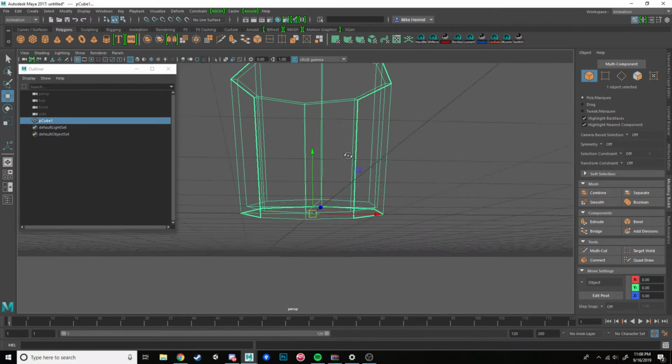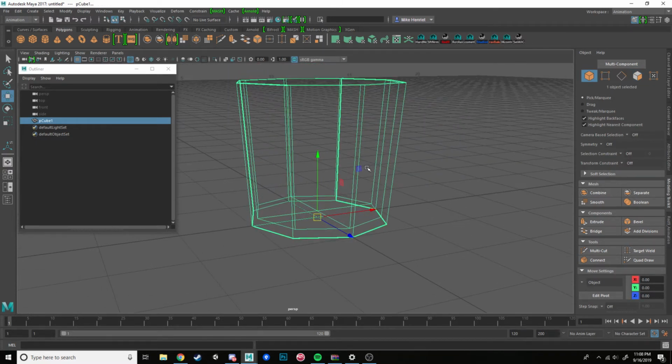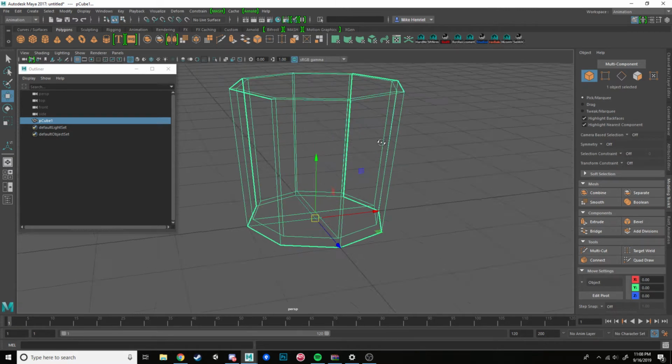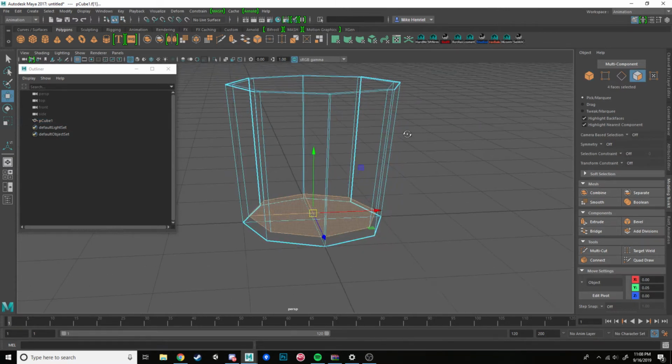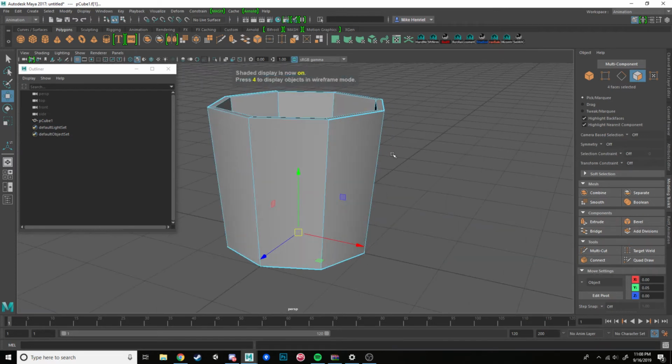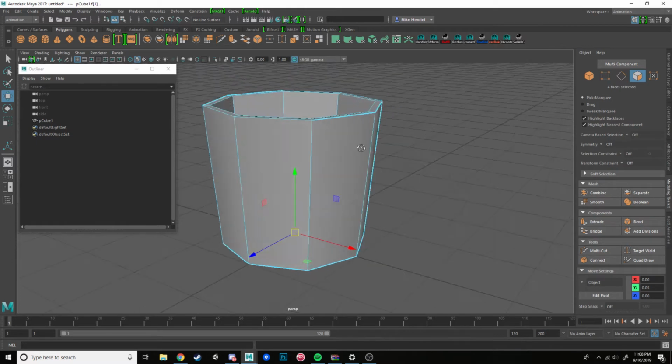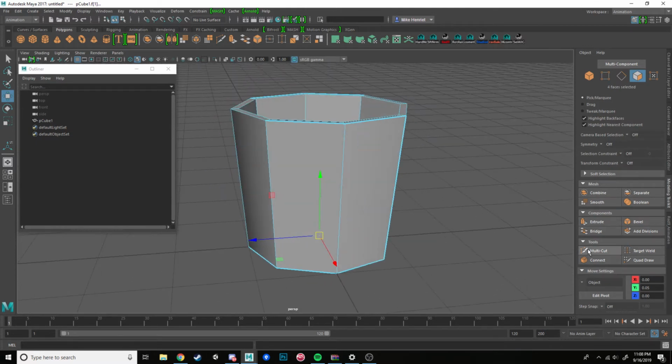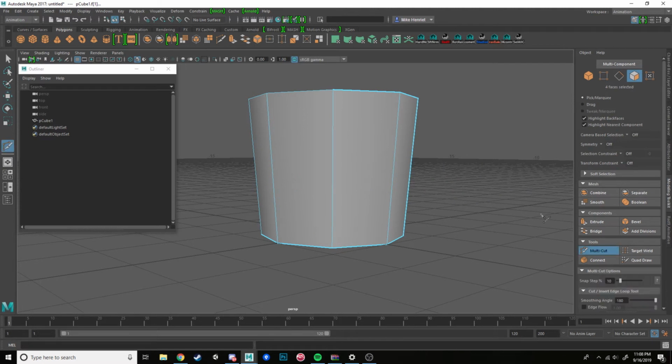We need this to be a mug. And for it to be a mug, we need to have handles, you know, like a handle going off it. So if I go back into 5 mode, you might ask, well, how do I make that? What you need is more verts.